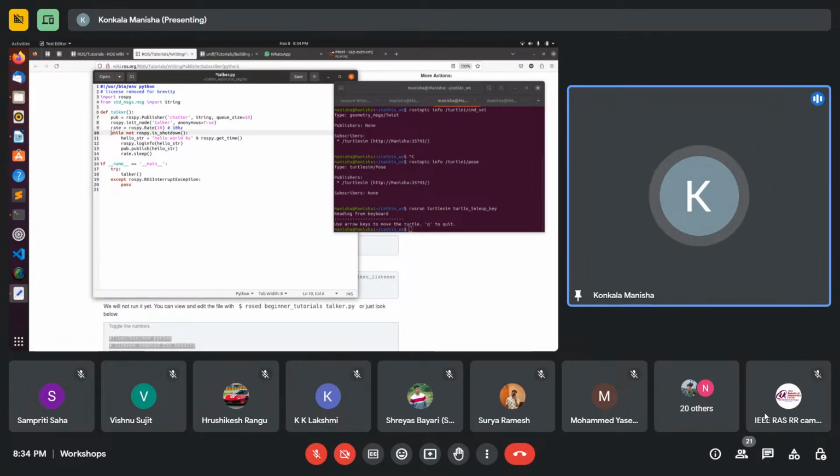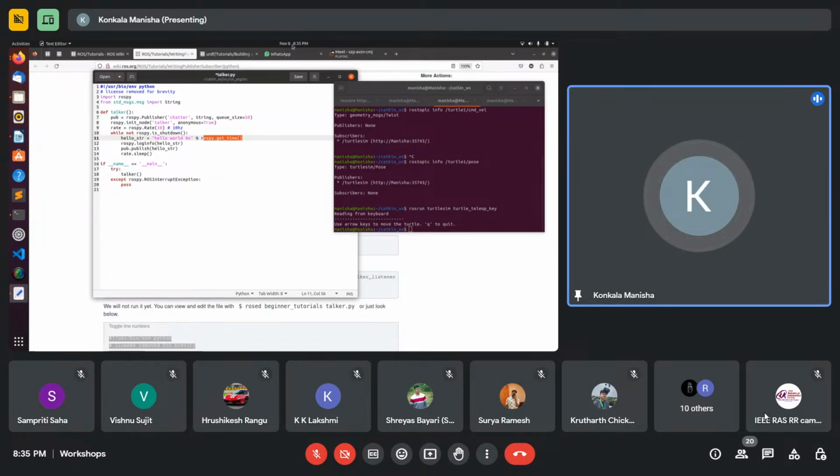And you are writing this while not rospy.is_shutdown. That means your ROS master is still up. Your ROS network is on, not off. Only then will you run this code, or else you'll get an error because it's not active. You are defining a string message. This is a variable hello_str, and then you are storing the information hello world. And rospy.get_time is something like an added feature that adds to the string. You are just customizing it with your time now.